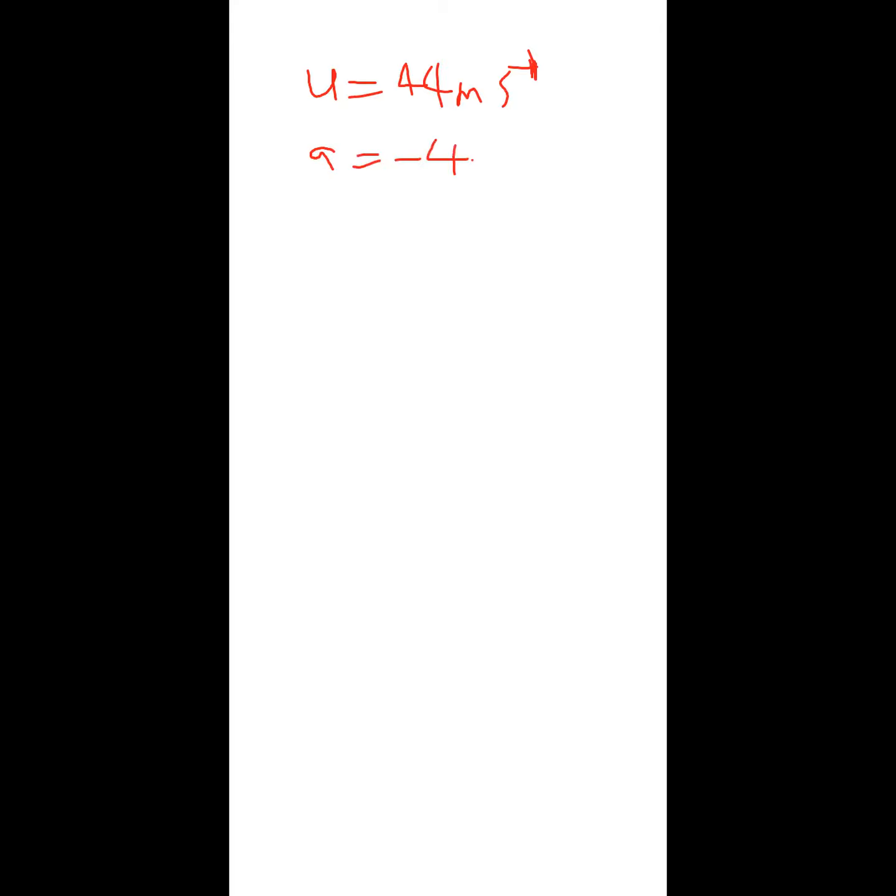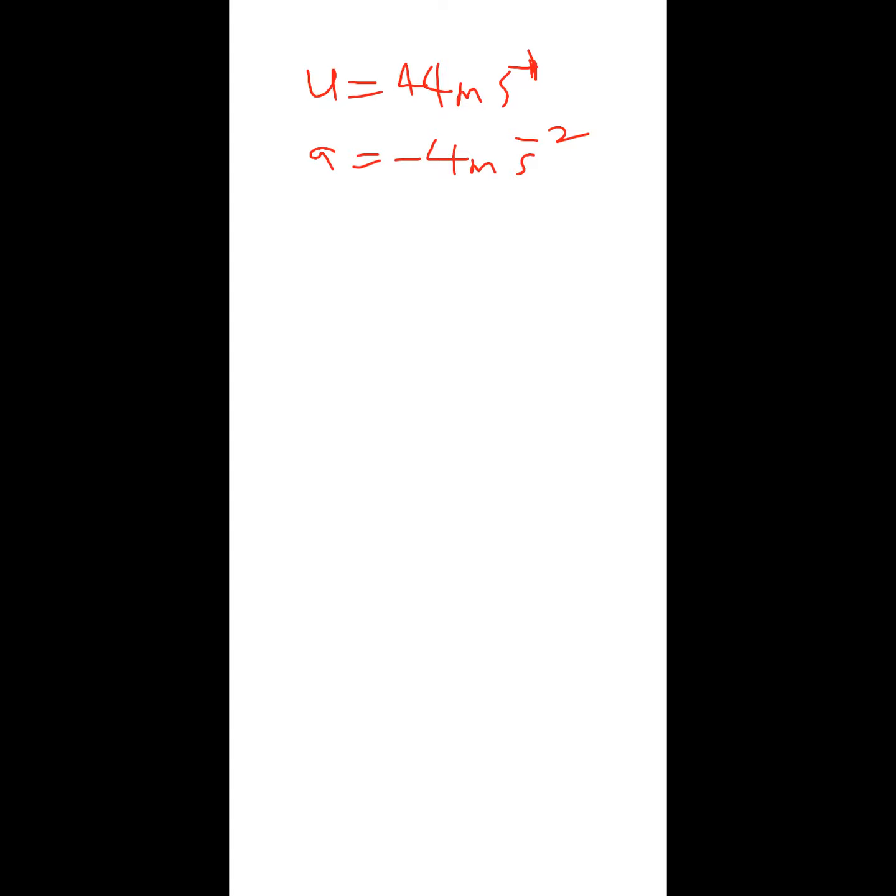Now, when your acceleration is minus 4 meters per second square, what does that mean? What it means is that the car is actually decelerating. Deceleration is negative acceleration. So when the car is accelerating, that means the rate of change of velocity with time is increasing. The velocity is increasing as the time is increasing. So the car will speed up. But when a car is decelerating, it's slowing down. That is why acceleration will now become minus. So please note that.